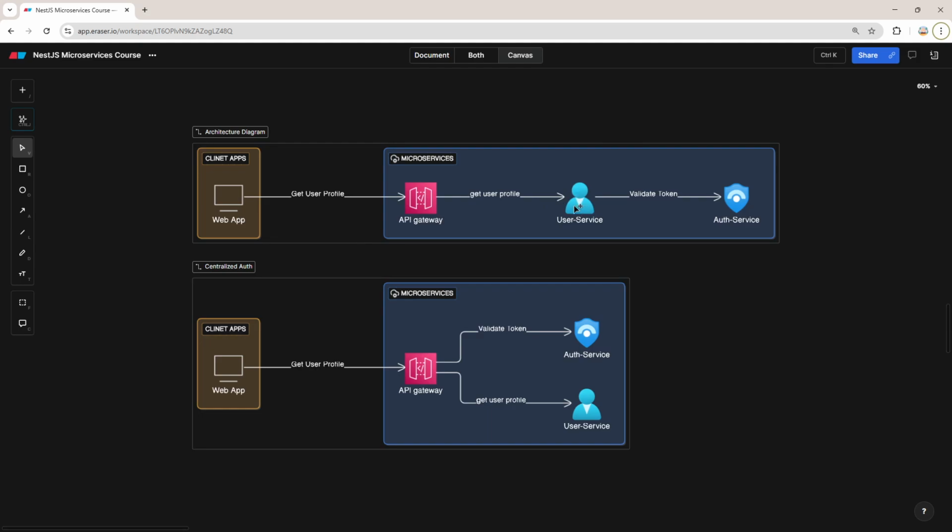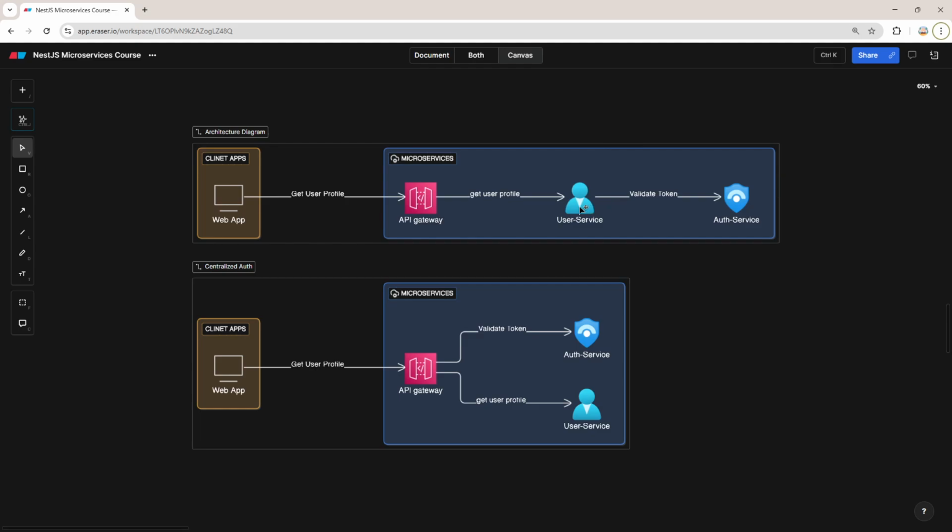Then the user service sends a request, or calls an endpoint, inside the Auth Service to validate the token. The Auth Service starts validating the token, and if it is valid, it returns a response to the user service saying that the token was valid, extracts the user ID out of the token, and sends it back.